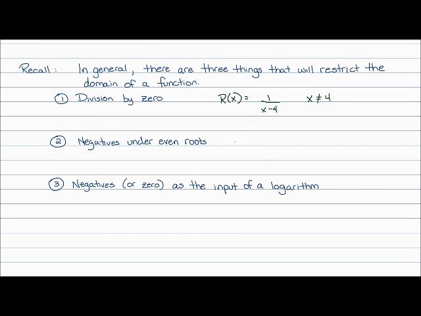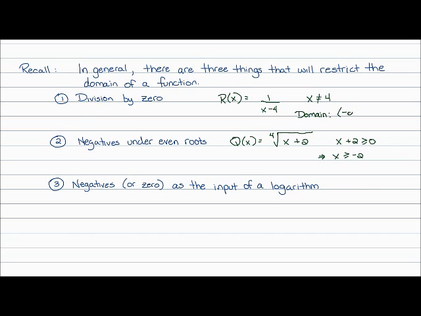The second example, you could have some type of q of x is equal to, let's say, the fourth root of, we're just going to make these easy, x plus 2. Well, I know that the domain, in other words, the set of x values I can plug in, has to follow this rule: x plus 2 has to be positive or 0. In other words, x must be greater than or equal to negative 2. So this would define my domain. My domain is all x values that are greater than or equal to negative 2. Just like in the first example, the domain would be all x values that are not equal to 4.